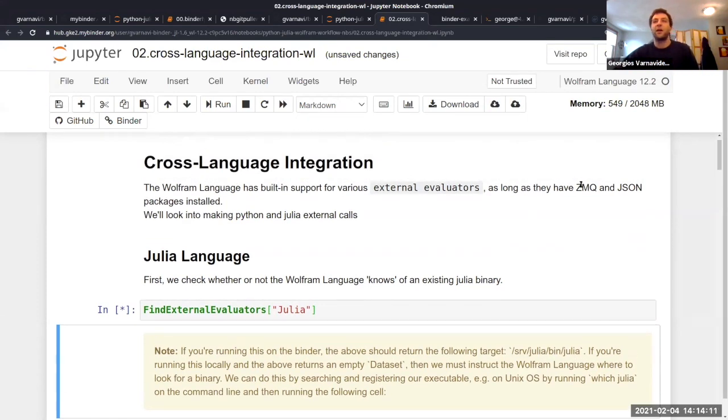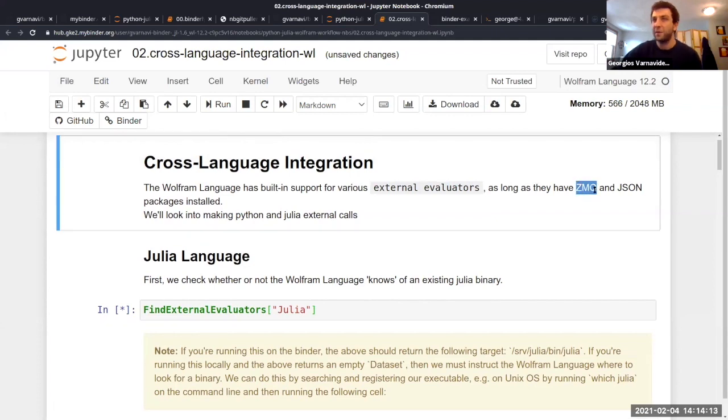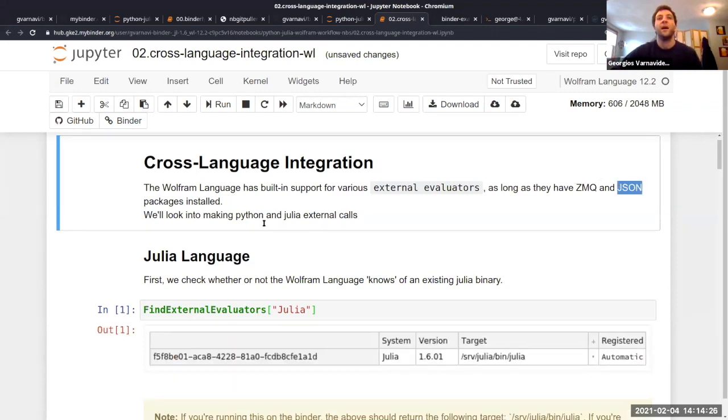Essentially, as long as that evaluator has a binary that can evaluate, and has zero message communication, ZMQ, and a JSON package installed, which both our Python and our Julia environments do, then this works.